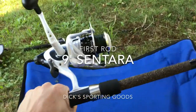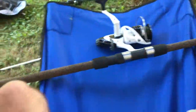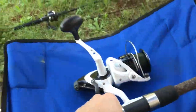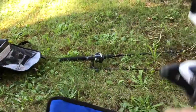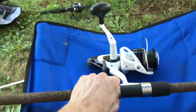Here is our rod — this is my first saltwater fishing rod, but look at how long the bottom of this thing is. I'm so used to fishing with a freshwater rod, which is right there — the handle is really small compared to this beast of a handle. Leverage, I guess.